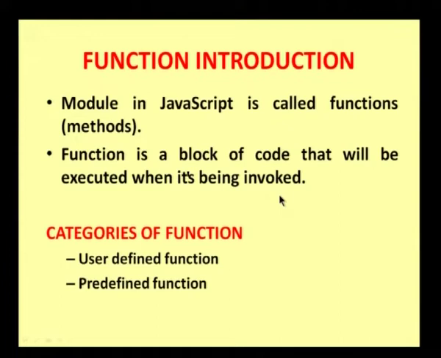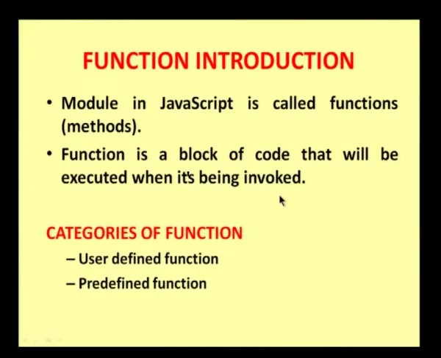As far as every programming language is concerned, JavaScript also has two categories of function. One is user defined function, another is predefined function. As the name indicates, in a user defined function, the user, as a programmer, specifies the task to be executed by a script. A predefined function is one whose definition is already available in JavaScript. It has been written and is inbuilt, so this inbuilt function is called a predefined function.